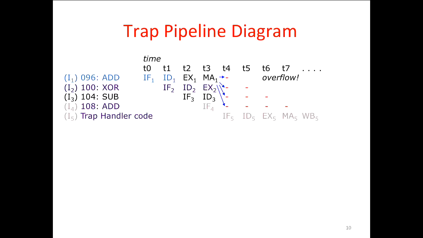Okay, so the reason we cover interrupts and traps is that this is a necessary precursor to supporting virtual memory in your systems. And when you have a virtual memory system, the most common kind of trap is one where the page isn't resident in memory. You have to go out to disk to bring it in. And you have to handle that precisely because you want to resume the program once you reloaded that page from disk. Okay, so we're going to talk about, any questions on trap handling before I move on?